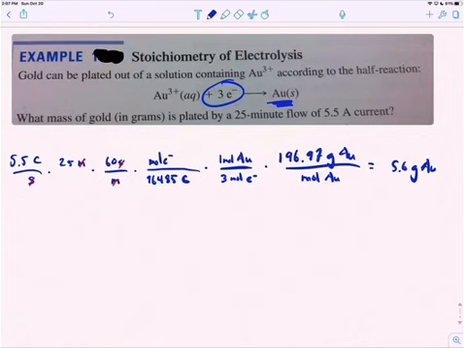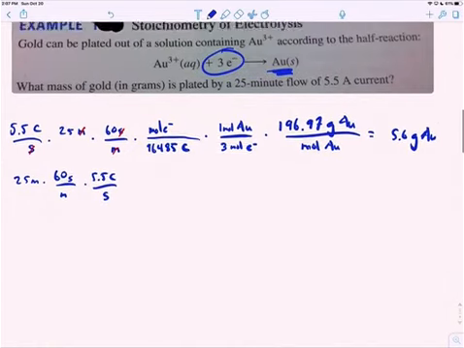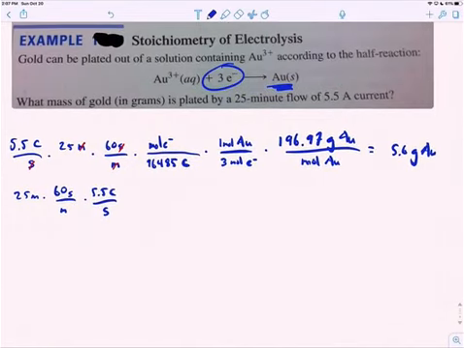So, okay, I'm looking at the textbook now. I guess they started with time. The way the textbook did it is probably a better way to do it. It had 25 minutes times 60 seconds per minute times 5.5 coulombs per second. So that way. Okay, but same thing. All right, so this is just plain old dimensional analysis, and make sure you have the proper units. The part that students have the hardest time with is actually right here, getting the stoichiometric ratio.